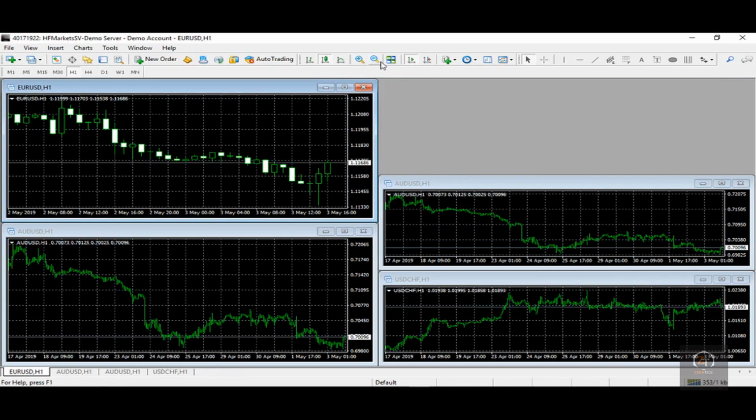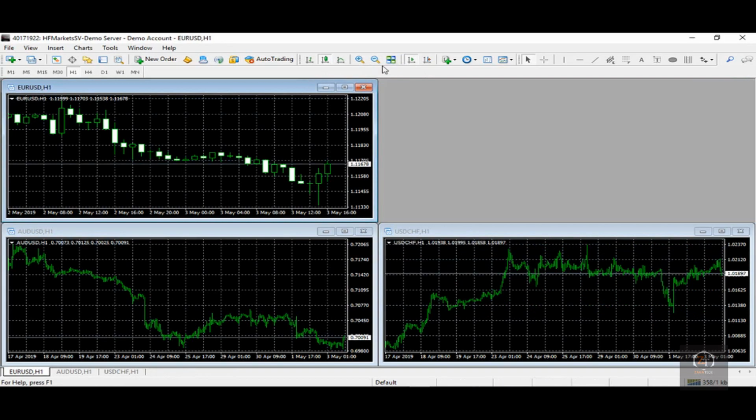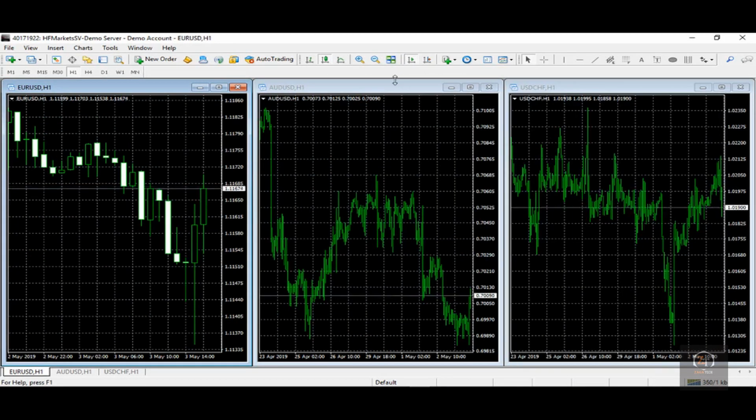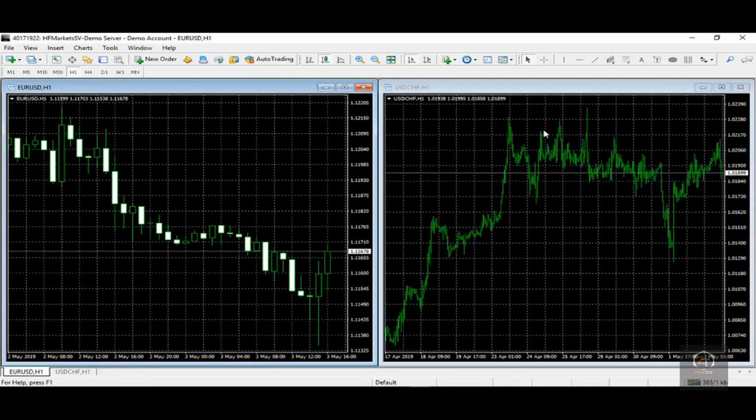You see this space, you click on it again, it will adjust it in 4 ways for you. If it is 3, you click again, it will adjust it in 3 ways for you. If it is 2, I close this one and I click on it, it will adjust it in 2 ways for me. So now this one here is for you to view the future and view the behind, something like this.